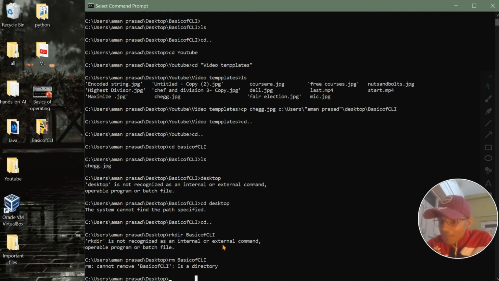You know why? This is where the administrator role comes into the picture. The system we use doesn't have that much permission.